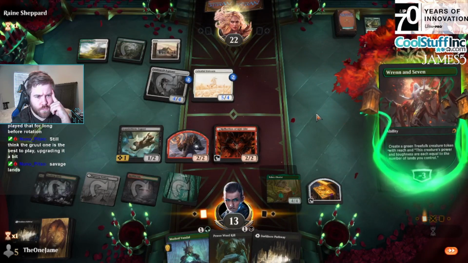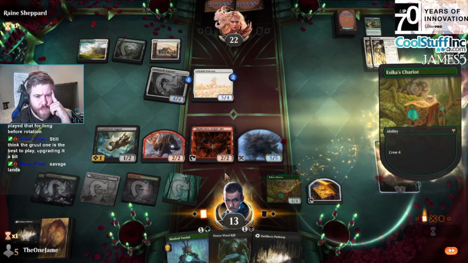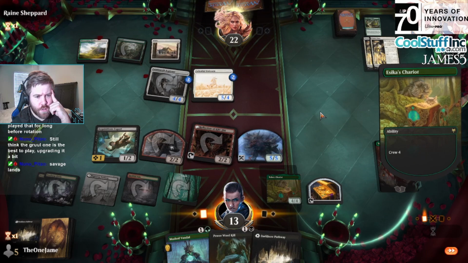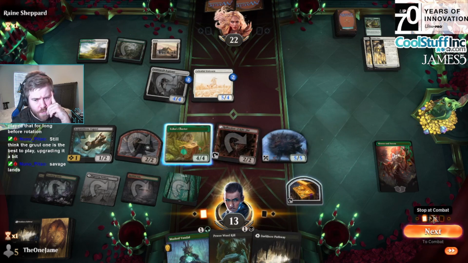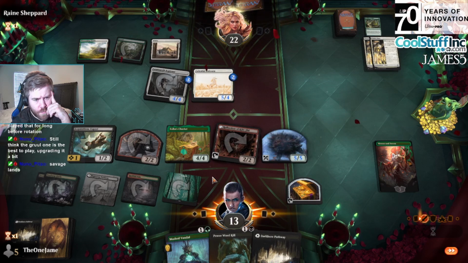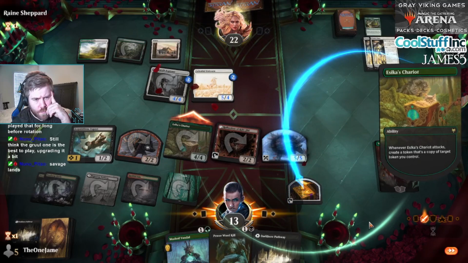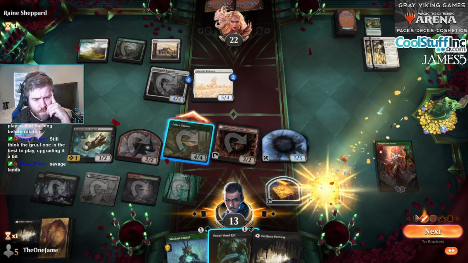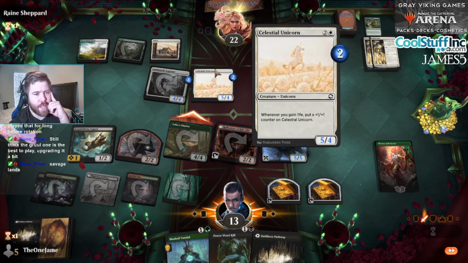Trees are old, and the will of the woods is made manifest.